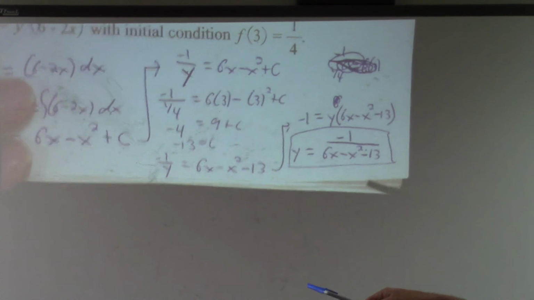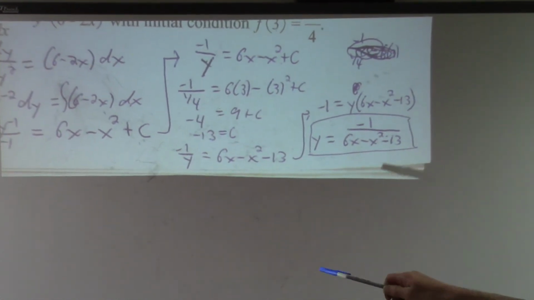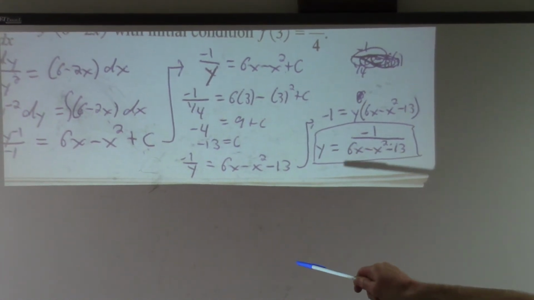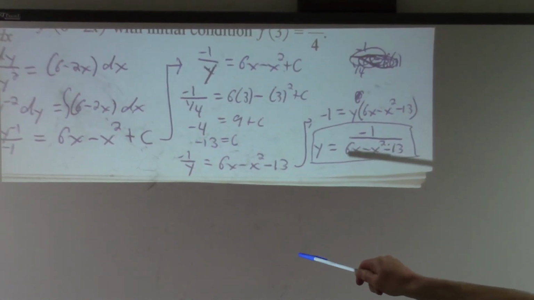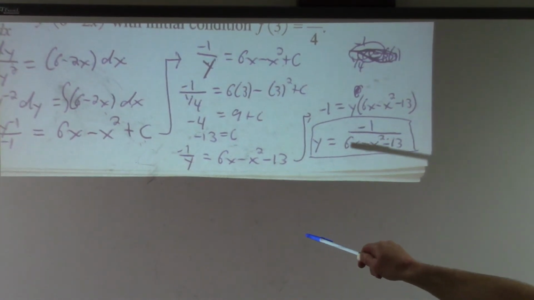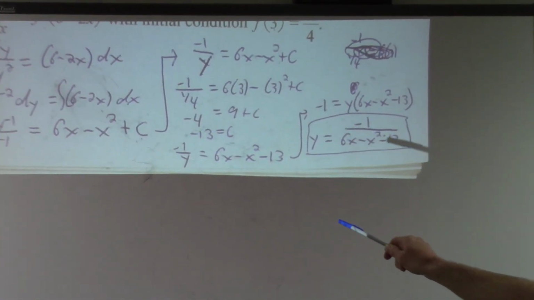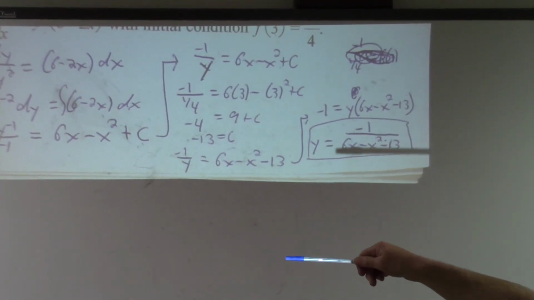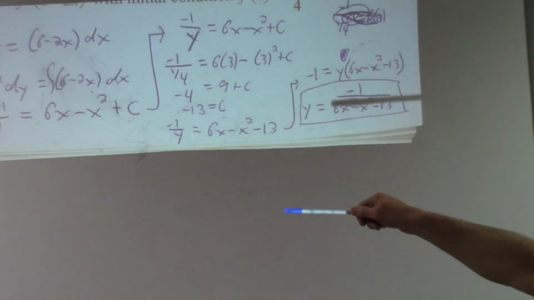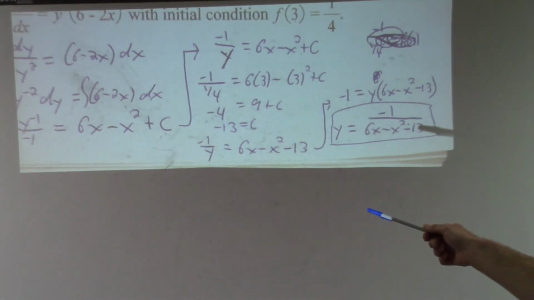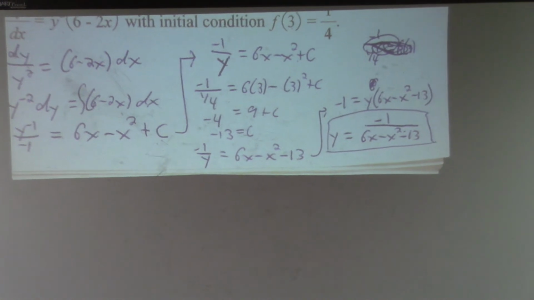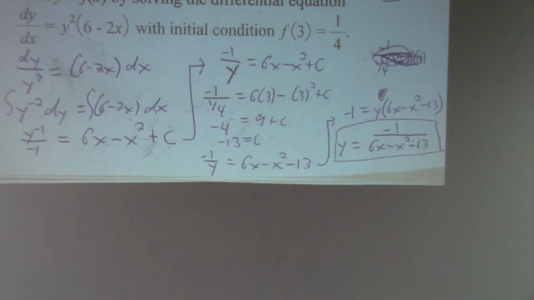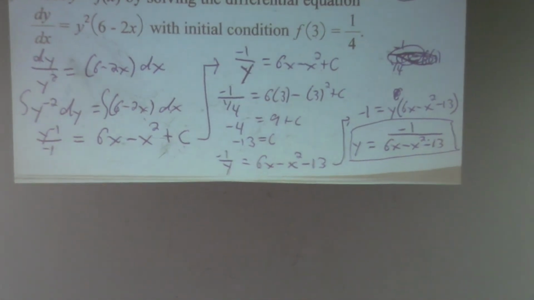Could you have made this look differently if needed on a multiple choice? Sure you could have. You could have rearranged the denominator so that the x squared was first, or negative x squared. And then, a lot of times we don't like to have a negative x squared and a negative 1. You could have timesed everything by negative 1, changed all the signs, and that would have been okay to do as well. But there's no reason to do any more manipulation on a free response. Just stop right there. And that is full credit, and that is note card 68, solving separable differential equations.